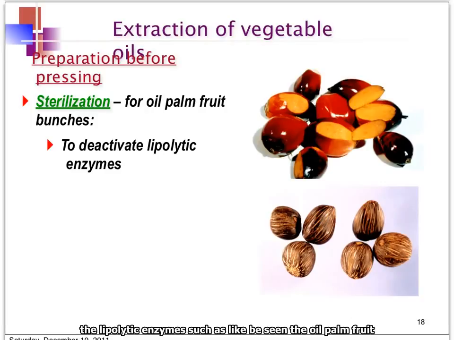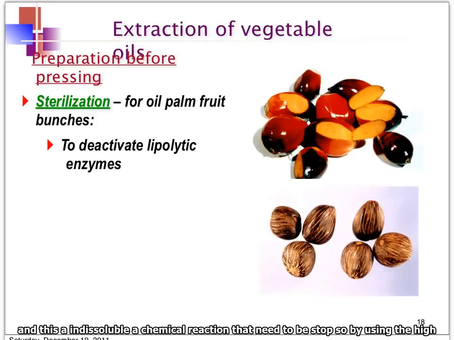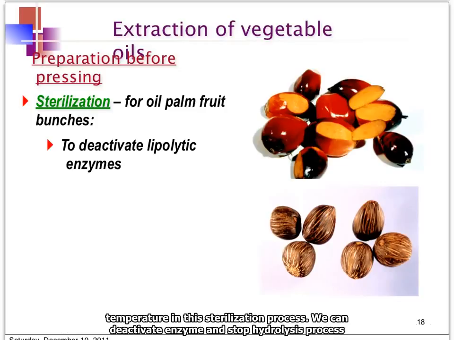The lipolytic enzymes, such as lipase, in the oil palm fruits can cause hydrolysis of the triglycerides or the fat to produce free fatty acid, and this is an undesirable chemical reaction that needs to be stopped. So by using high temperature in the sterilization process, we can deactivate the enzyme and stop the hydrolysis process.